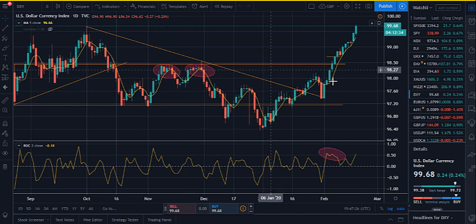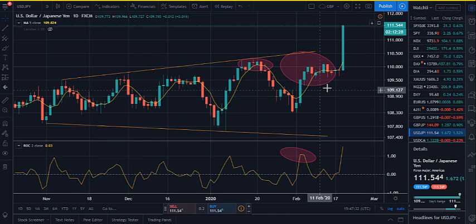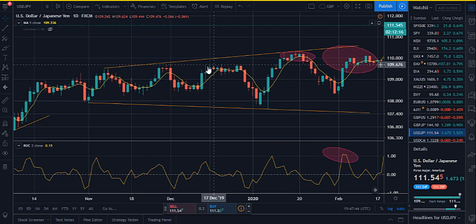So this is the daily time frame again. We're looking at TradingView. I'm going to go to the dollar yen. And the dollar yen, prior to today's candle, there really wasn't anything for me to do. You can see here about 7 or 8 days of just sideways consolidation. And then again, it happens over here. There's a few weeks in here where we get a little trending move. And this was back in December. There was about a week and a half. I didn't have any trades. There was nothing for me to do.